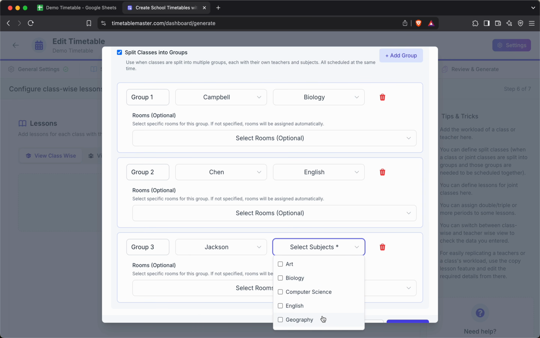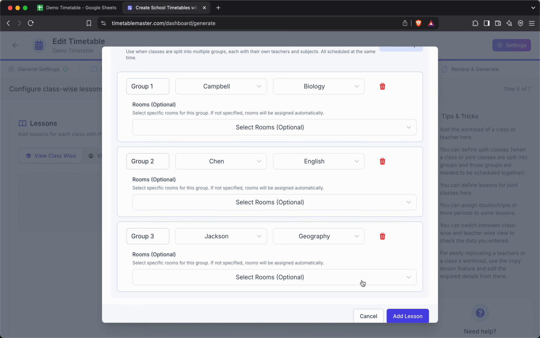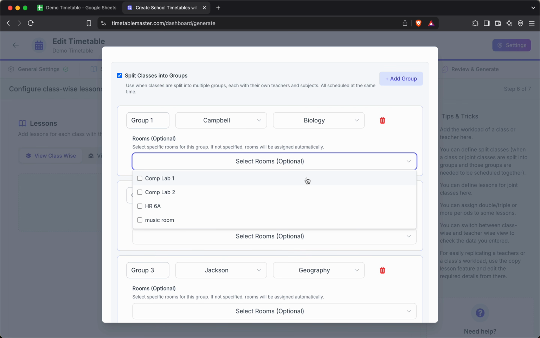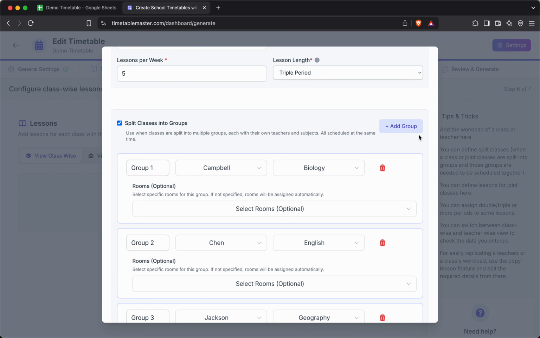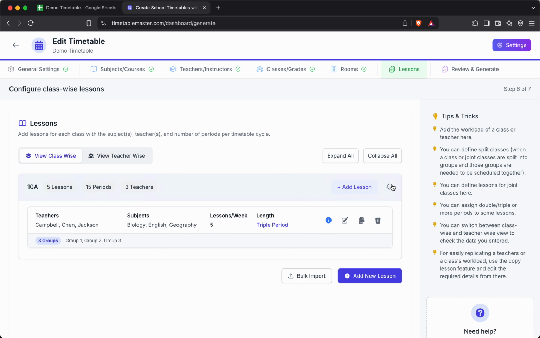Jackson is going to teach geography at the same time, right? And if there is a need for some special room, we can choose a room from here too. Again, rooms are optional. If you have some activities that are supposed to happen in some rooms, then you can choose rooms also. And yeah, we can just add it, and then you will see that we have groups here.